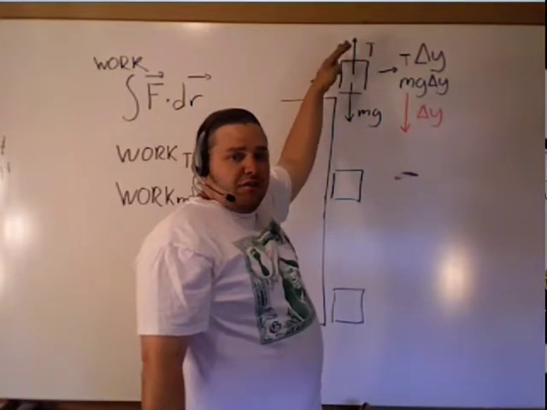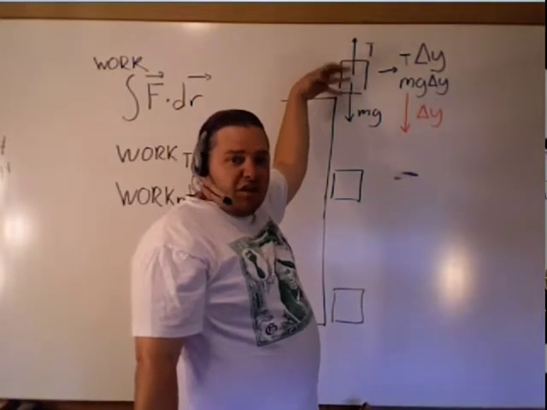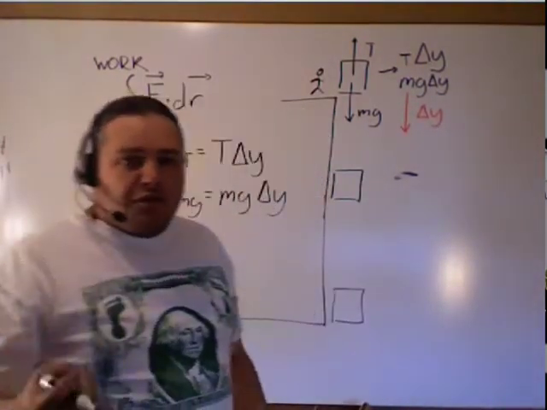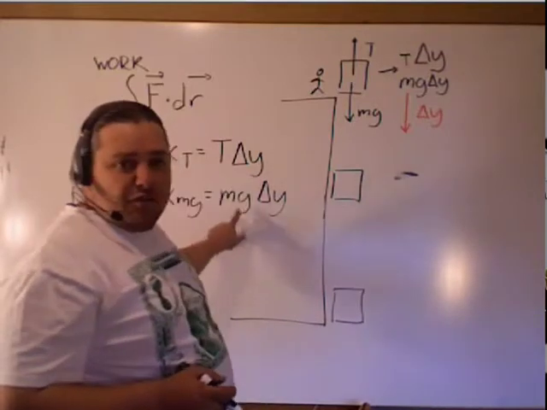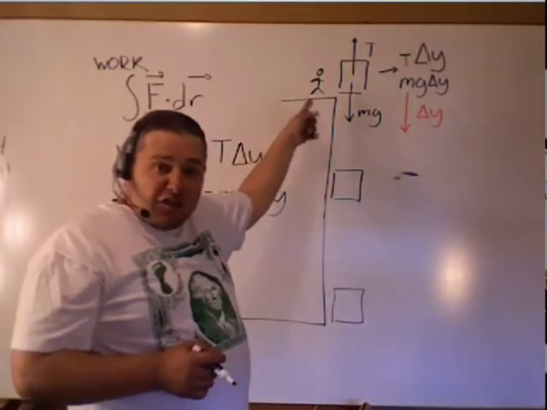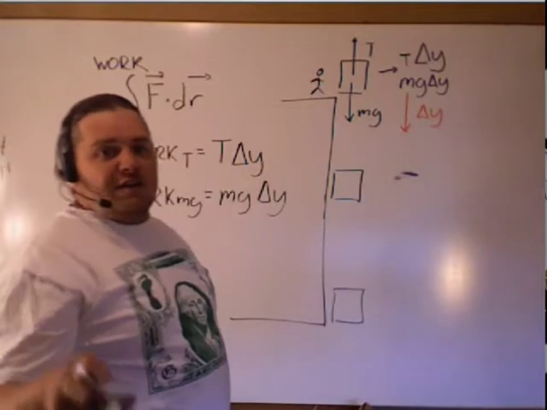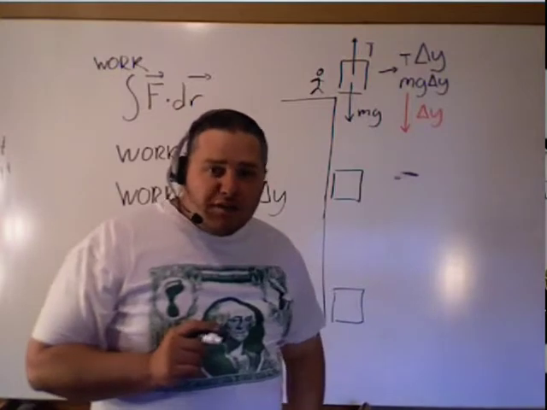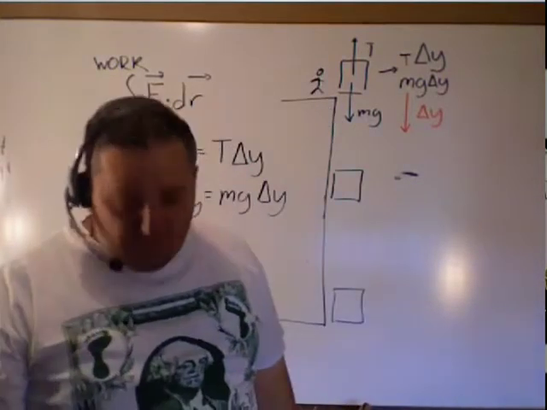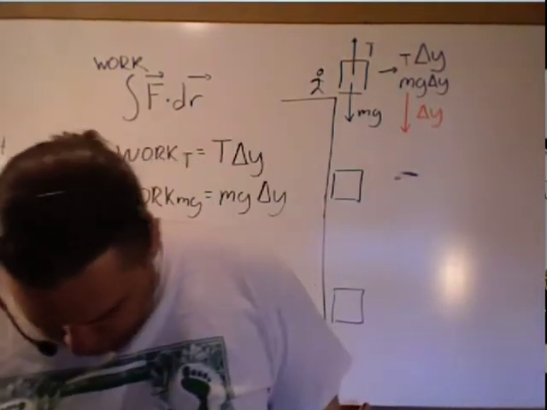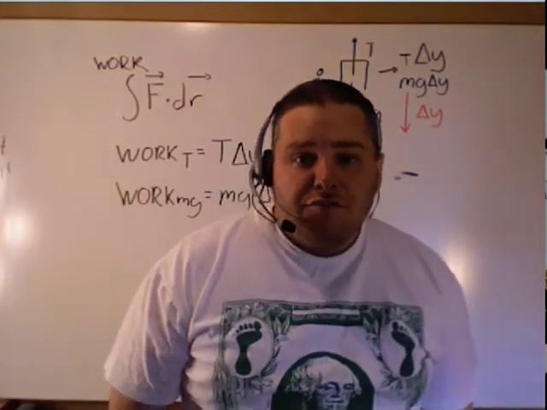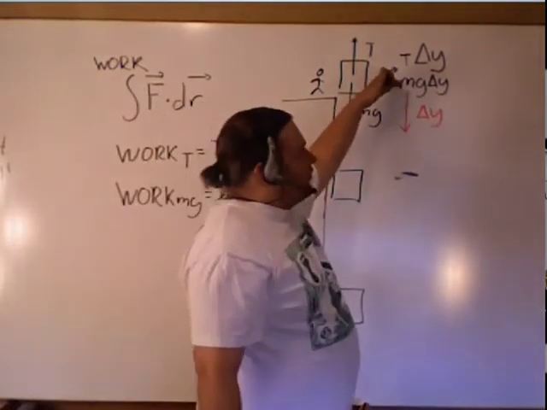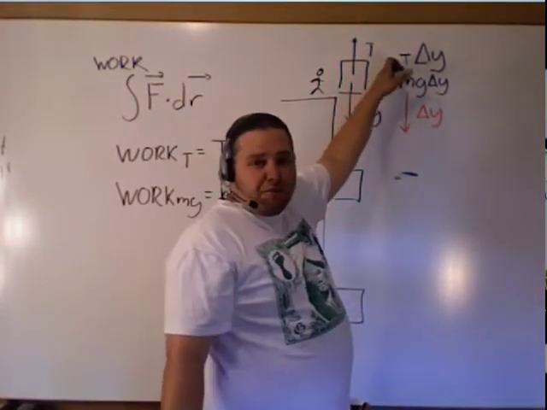Okay? So when I got in the elevator, it wasn't moving, it was stationary, meaning that all the forces on that object, because it's not experiencing a change in its motion, were equal to each other, so this original T is equal to the weight of the object. Then I hit the button inside the elevator so that the T got smaller. That means that the work done by tension should be less than the work done by the weight, by the force of gravity. So that means that this term is going to do more work than this term.